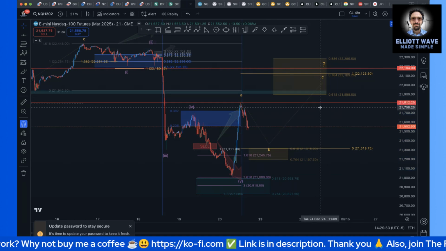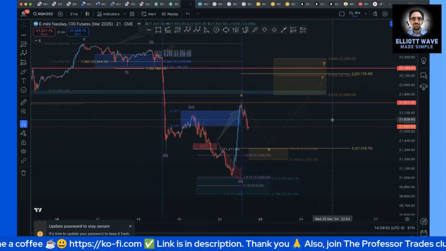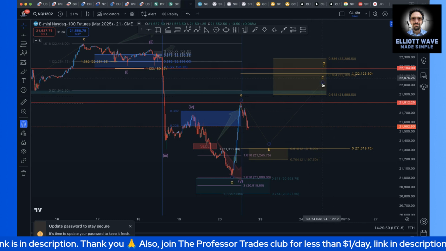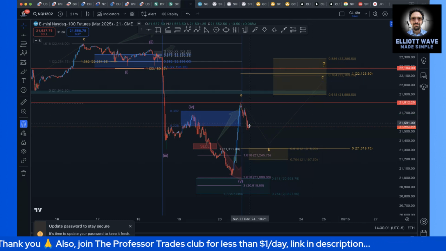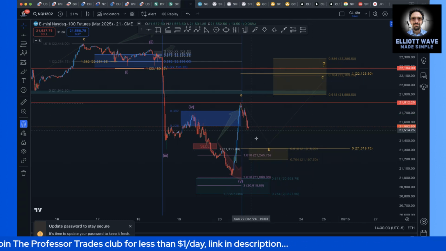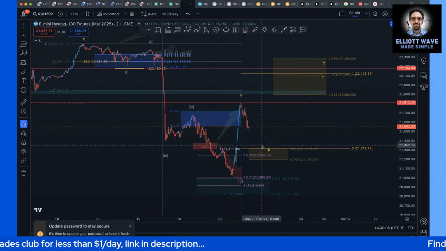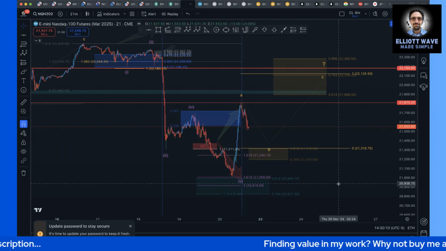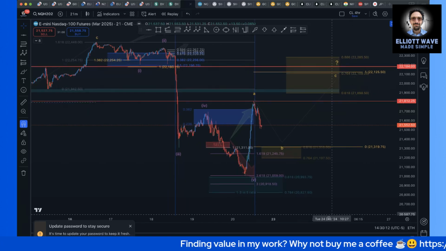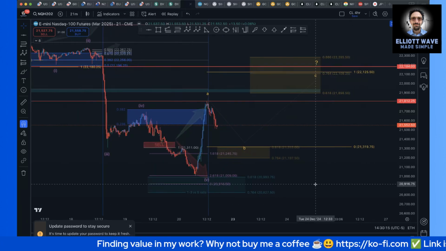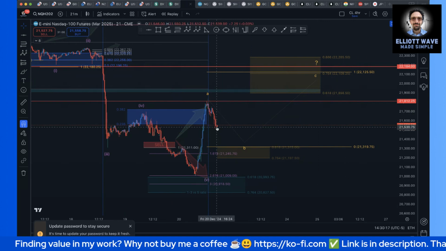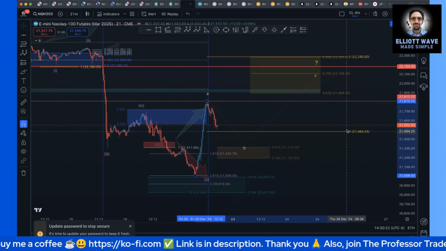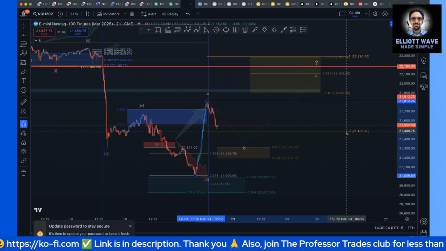So that's, what did I just give you? That's a 300 point potential area to catch some long scalps if it comes back up. Now, another place to long scalp is if it makes it down into this zone correctively, and I'll be able to help you discern whether it came down into that zone correctively or impulsively. Okay. Or maybe it's a shallow B wave. And if it is, the shallower the B wave, then the C wave is going to go higher.